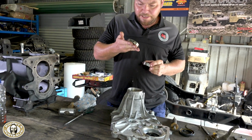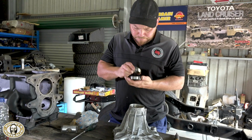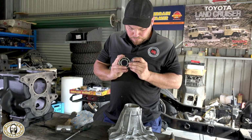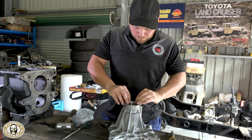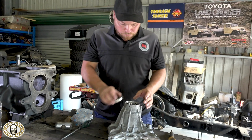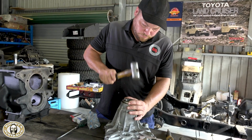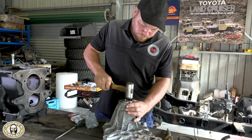Taking a Taiwanese bearing out, putting a Koyo bearing in. So, mate, you've ripped out a Taiwanese bearing. Yep. And what are you putting in? Koyo, Japanese made, mate. It's the only way to go as far as I'm concerned. Yeah, you hear that all the time, don't you? I know with Terrain Tamer, all their stuff is sourced from Japan. Yeah, it's great. It's the only way to go for us. We won't do anything else.